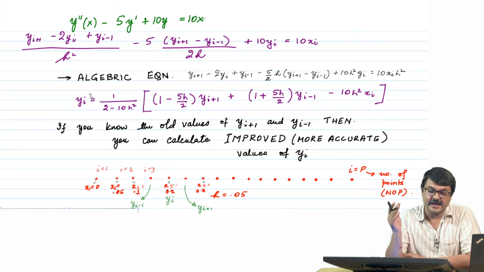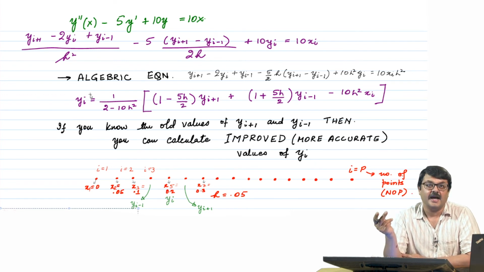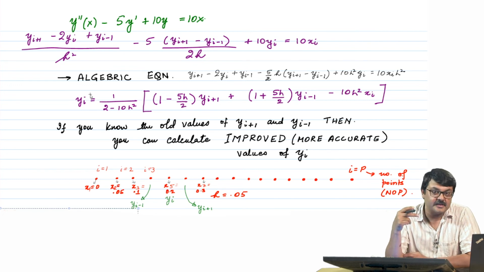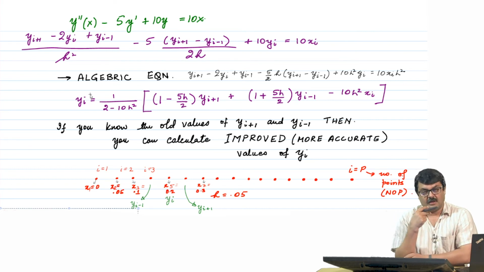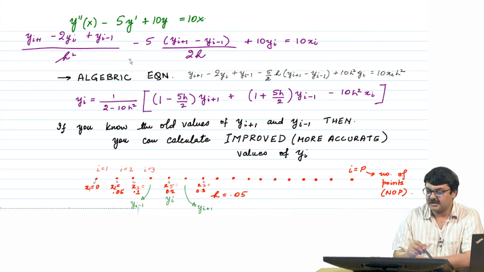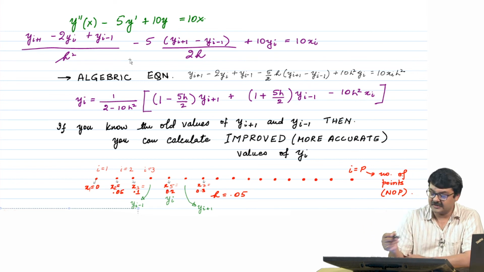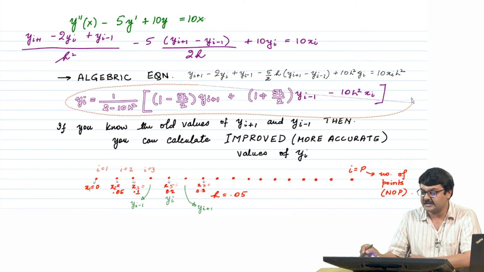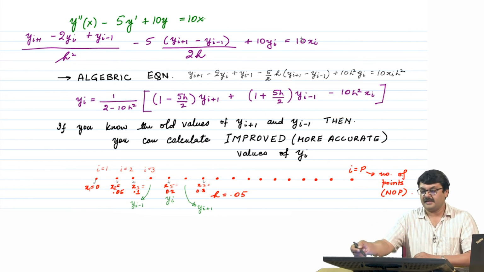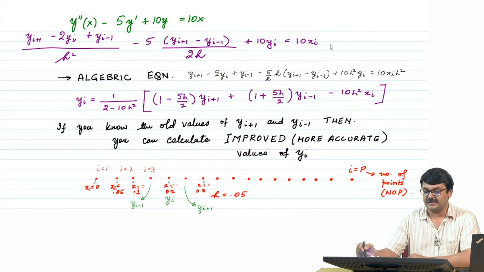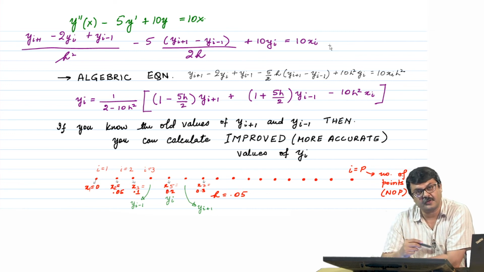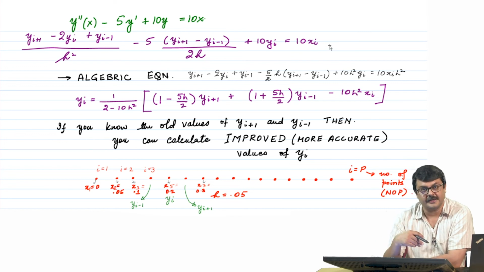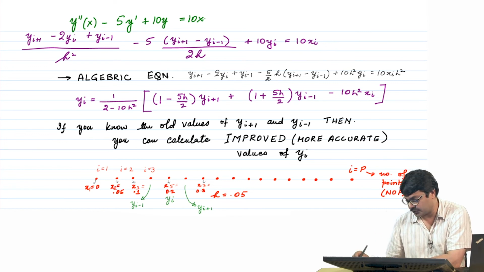You have an initial guess where you have y i defined at each of these grid points, and then iteratively you say that okay, if this condition is to be satisfied, the improved value of y i should be such and such as per this equation. If you have a different differential equation, of course, this expression will be different, right. This is derived from this difference equation, and then you solve it for each value of y and use this to get improved estimates of y i and so on and so forth.